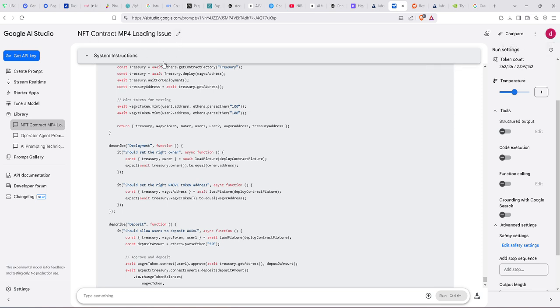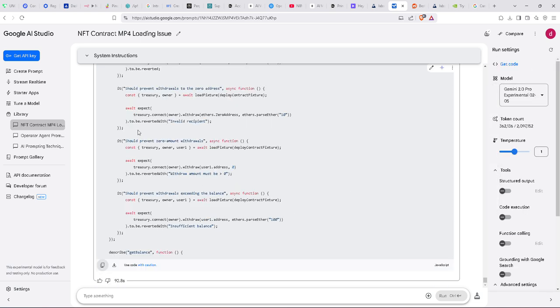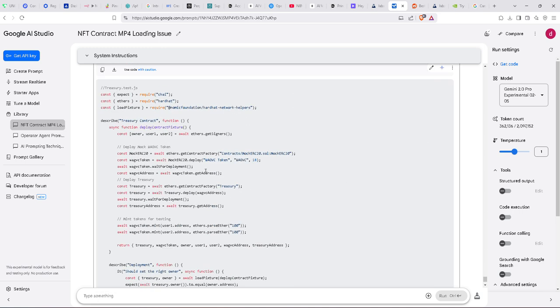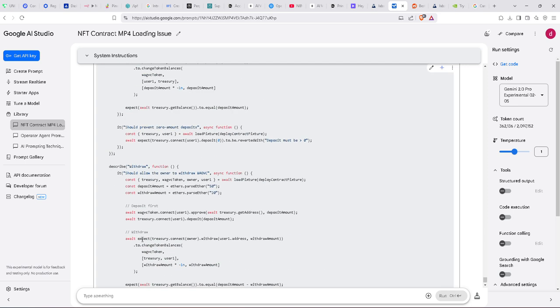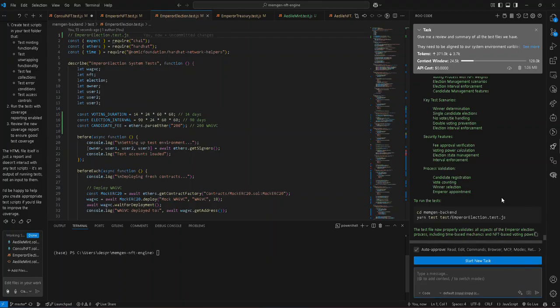I've got a little workstation set up in Google AI Studio with Gemini 2.0 Pro experimental, and I'm using this as an auditor, so to speak, just verifying contracts as we go through, and they keep making recommendations of improvement, and then you can try this out on your local environment and such.